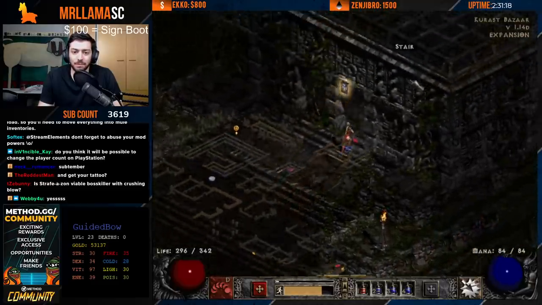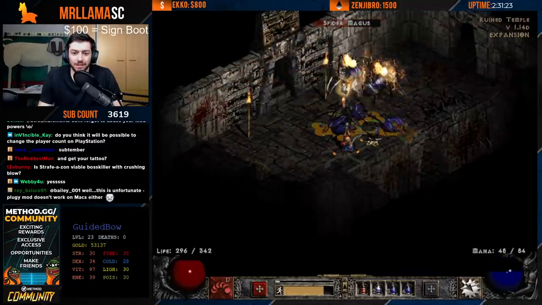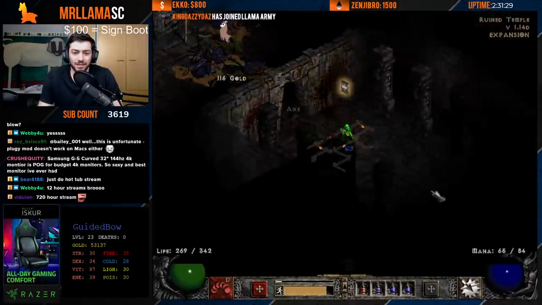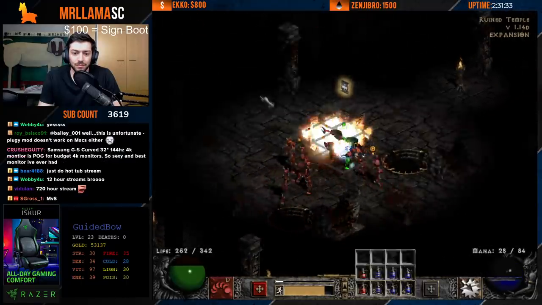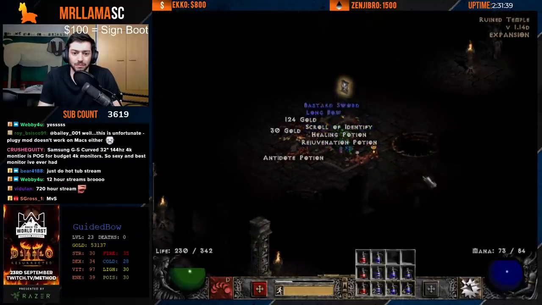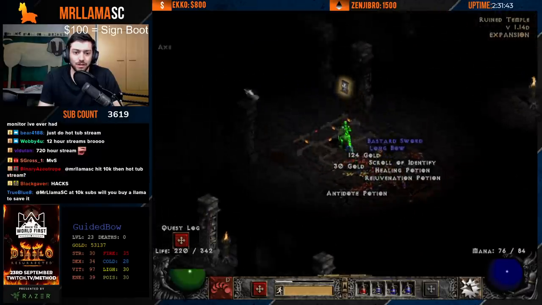So we do want to get the waypoint. I'm going to go ahead and come in here, and we will kill this. And I can point to you guys and show you how we know where this is. Ooh, a rare jewel. I can't carry anymore. Okay, we'll get Lame Essence Tomb.